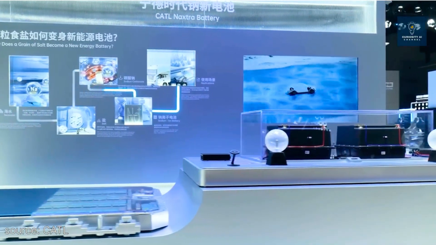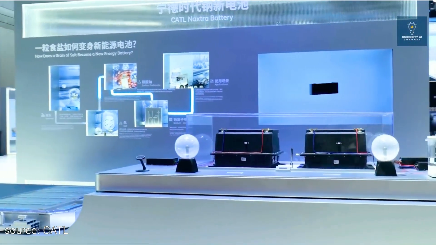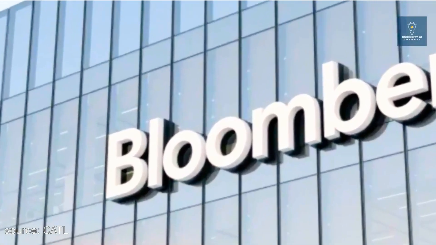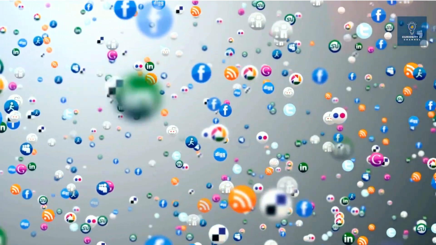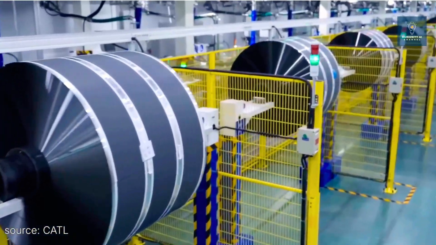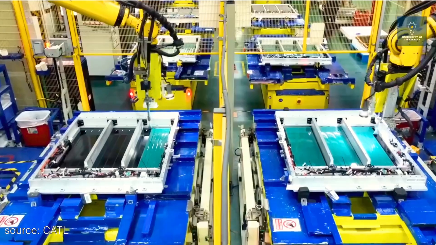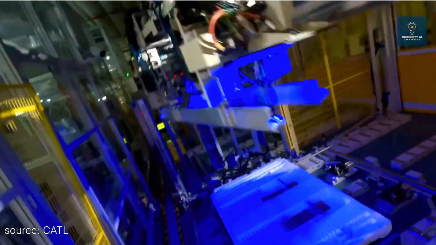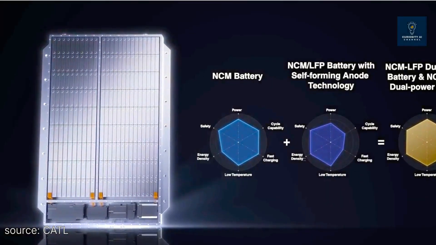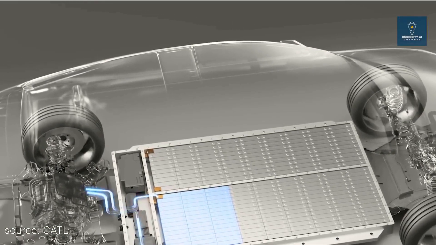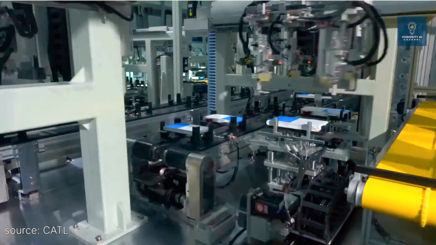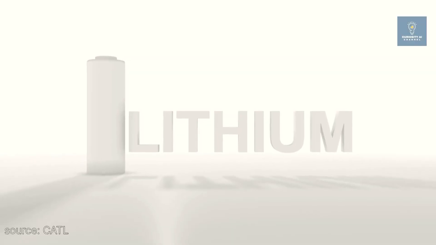But here's what our research revealed. There is no official confirmation of $10 per kilowatt hour from any primary source. Not from CATL's official announcements, not from Reuters, not from Bloomberg. That number appears to be viral speculation that's taken on a life of its own. The reality is already shocking enough. Current battery pack prices in China have crashed to around $65 to $70 per kilowatt hour for large-scale energy storage systems. Individual LFP cells are trading at $53 to $56 per kilowatt hour in Chinese markets. That's still more than five times higher than the mythical $10 figure.